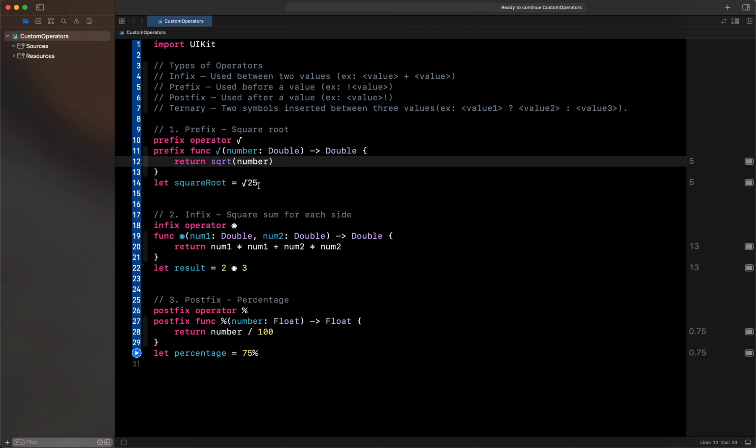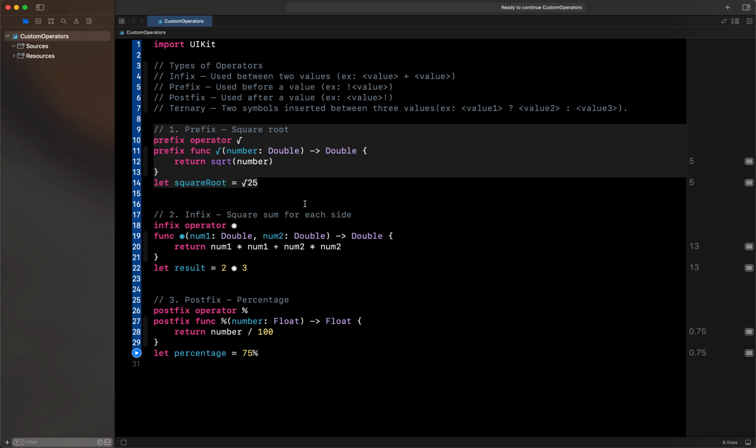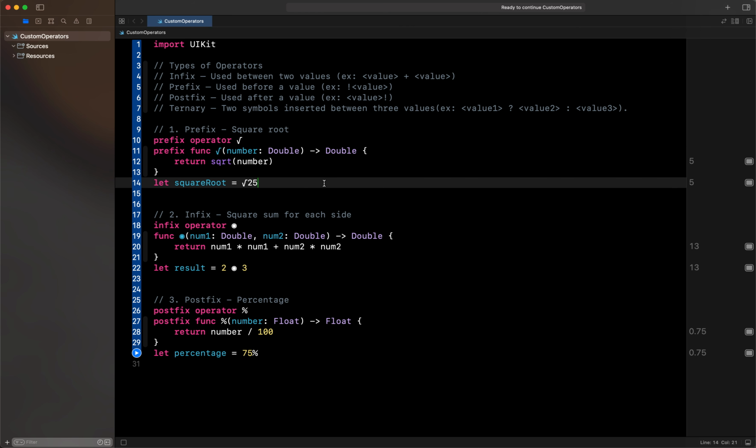For square root, I am going to pass one parameter, the value 25, and it will return the value, and I am doing the operation in between. You can do whatever operations you want inside this function. That's how you do it for the prefix. And you can see when you run it, it is showing the square root of 25 as 5. So that's how you use the prefix.